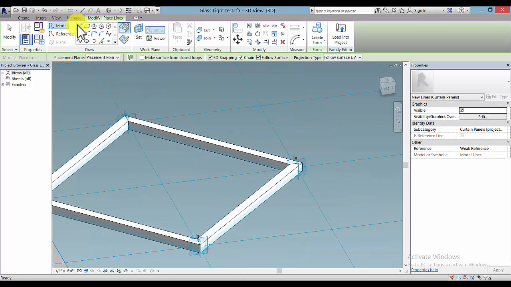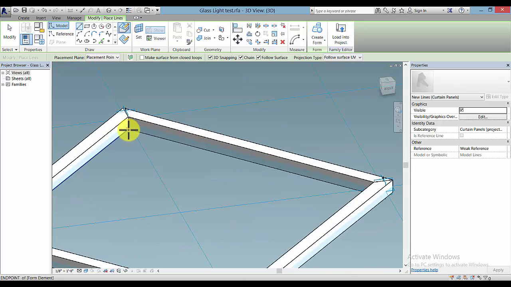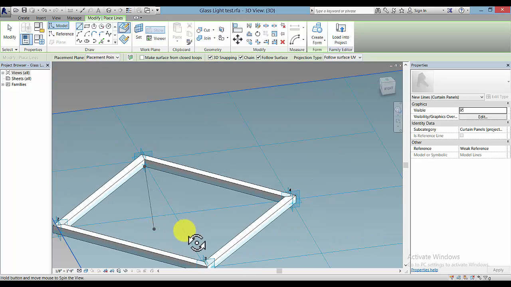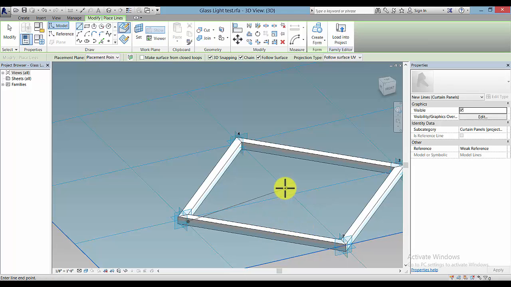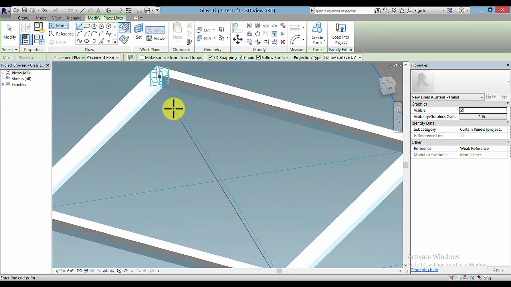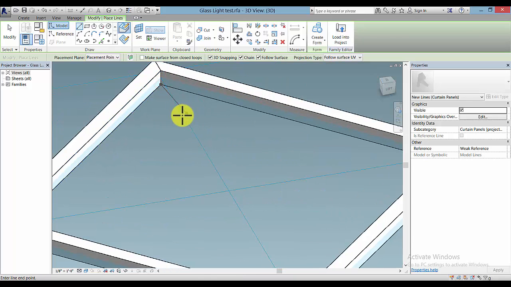So I'm going to click on model and pick line, and then at the very bottom corner, I'm not even going to go halfway here. I'm going to go at the very bottom corner and click, and then hold my shift key and the wheel of my mouse to orbit around to the other corner and click at that bottom corner right there.